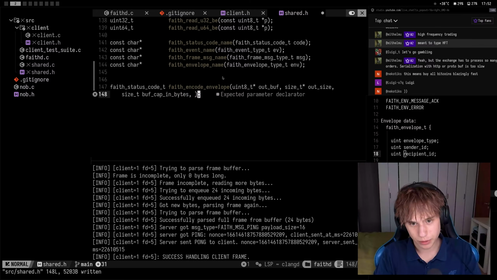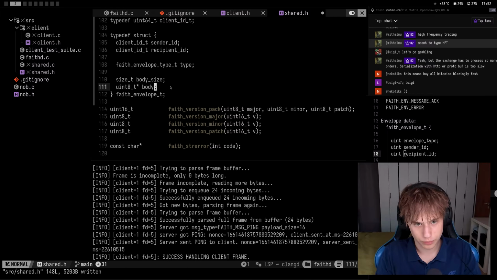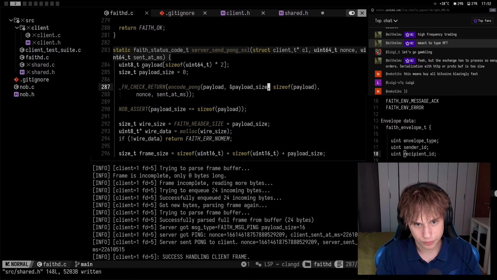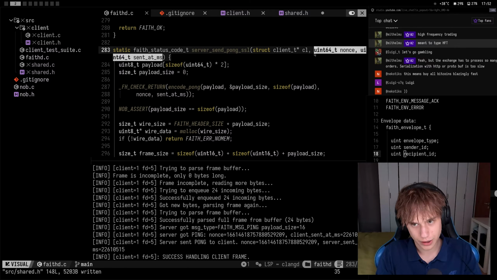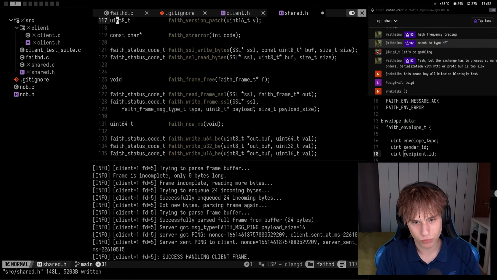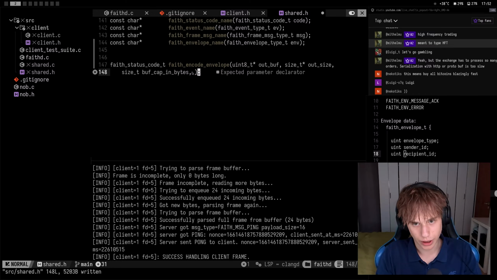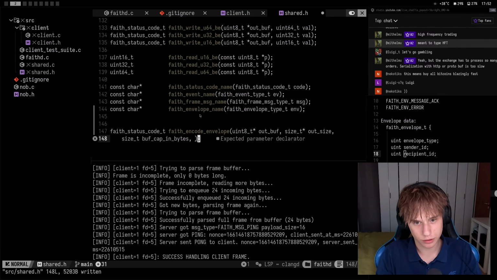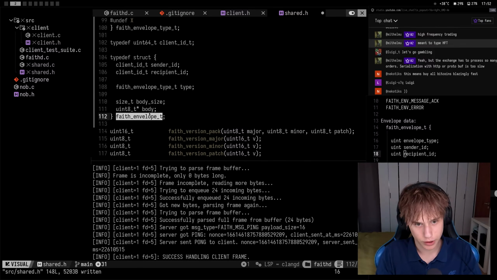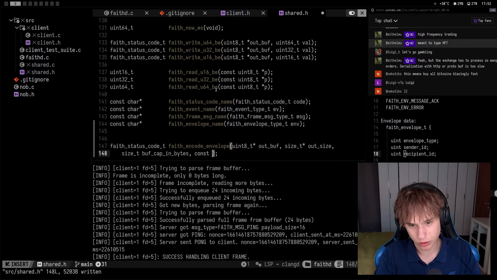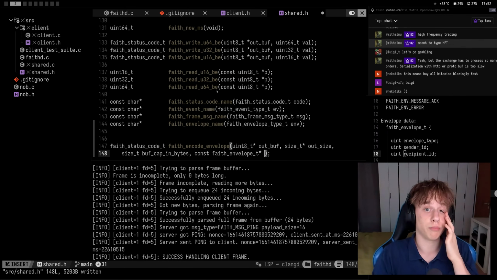Okay, buff cap and bytes, and then we probably need something like all of the arguments, literally. I think it's not even a very good way, because of memory usage, right?